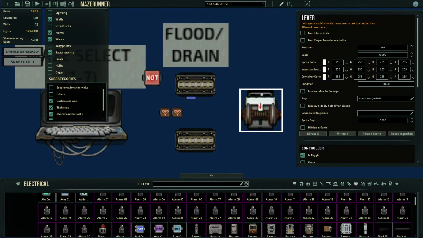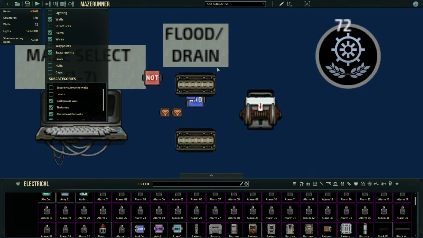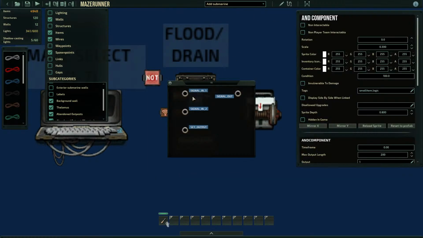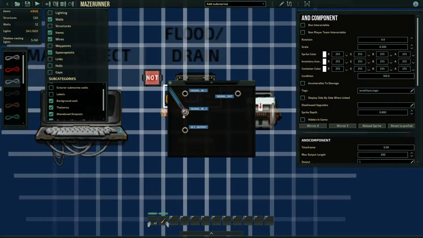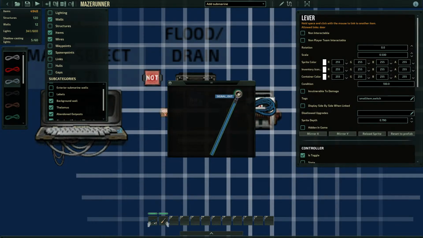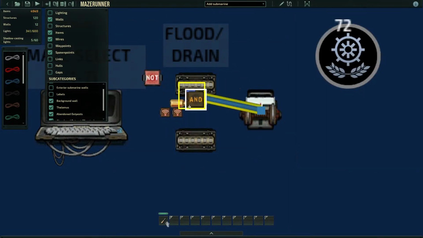So if this is off, and we have a signal from 102, and we're going to turn this light on.